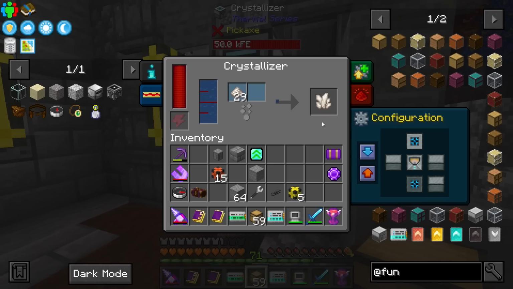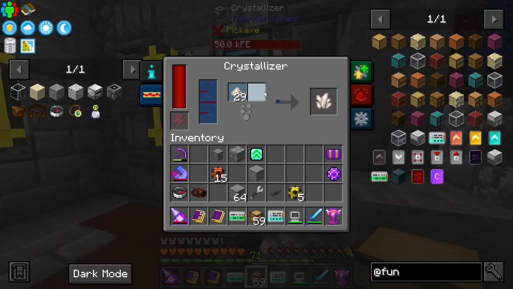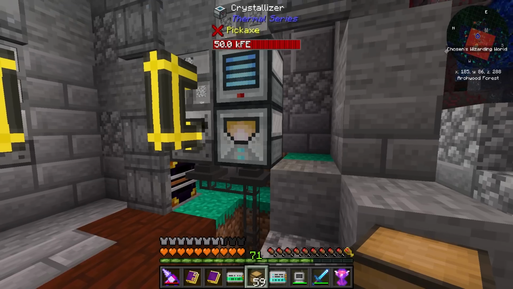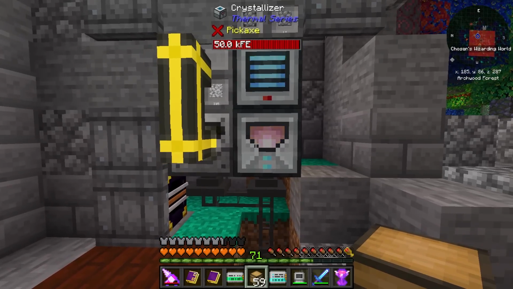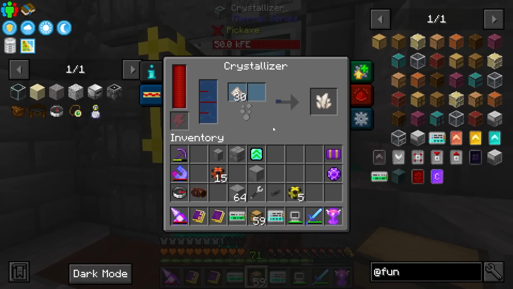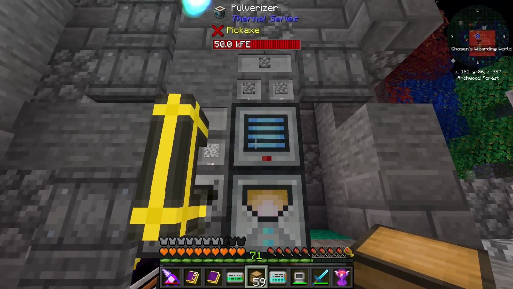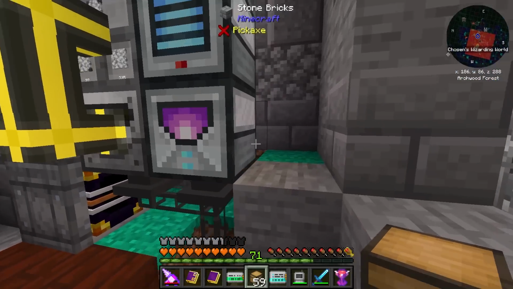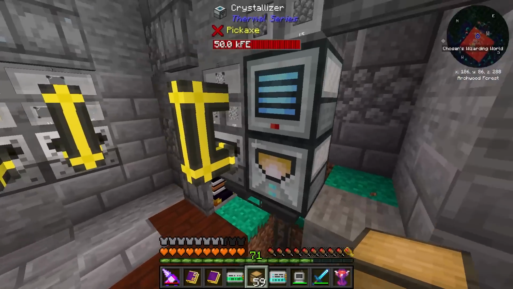And now this is incredibly slow. So without any augments, this thing is just tremendously slow. It doesn't use hardly any power, but this is not what I want. So this is going to have to be upgraded before long, because this is just so slow. But thankfully, we're actually getting cobble out of this as well. So this whole process, once sped up, I think will work wonders.